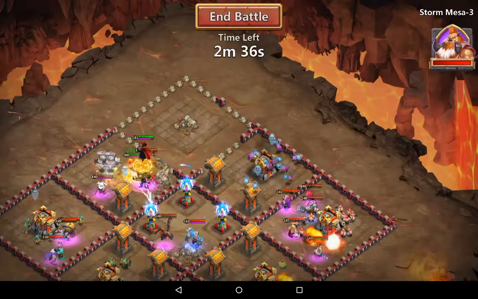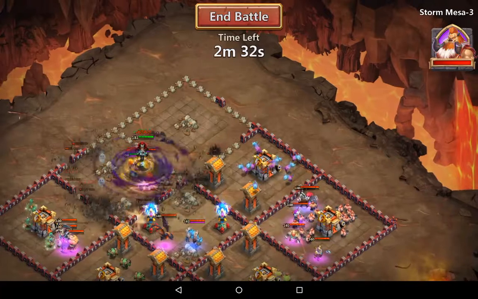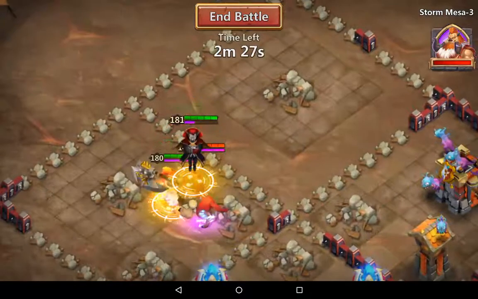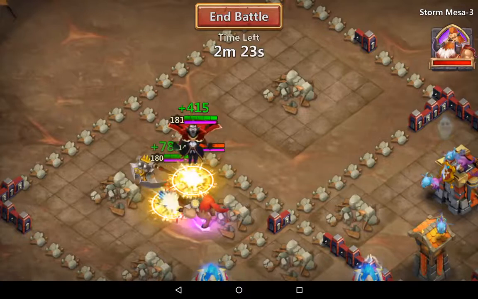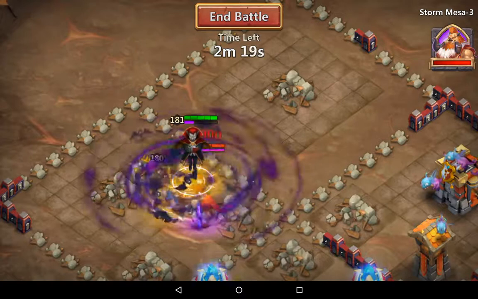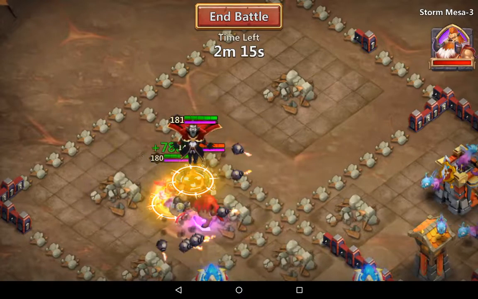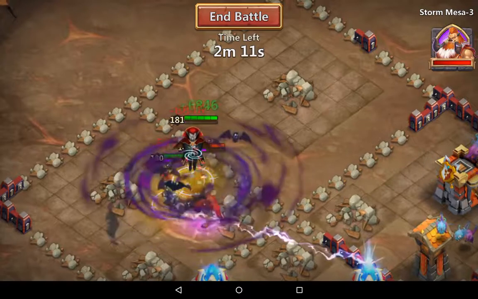Here comes the big boss, and he's hitting Dreadrake. Thankfully, he's hitting Dreadrake. So let's take a look at it. Let me magnify right there, and you will be able to see the amount of damage my Dreadrake is getting is actually nothing. He's not even putting a small dent on my heroes right now. So I think so far this duo survival of these two dudes is going just fine in Storm Mesa 3.